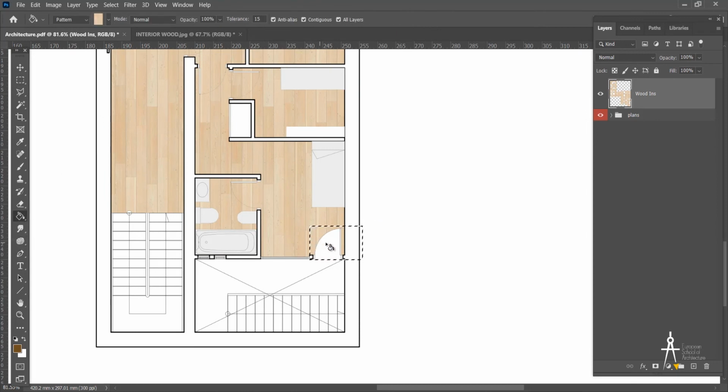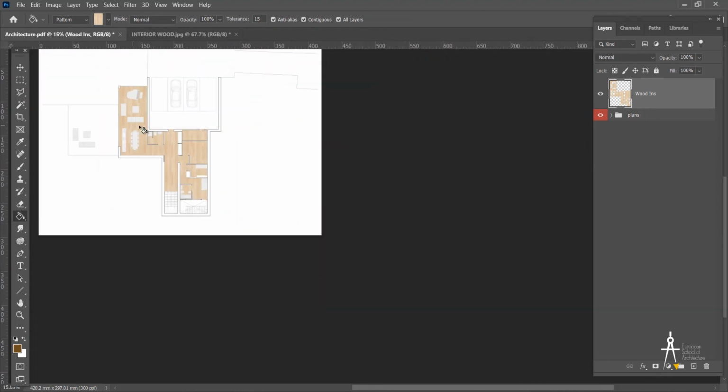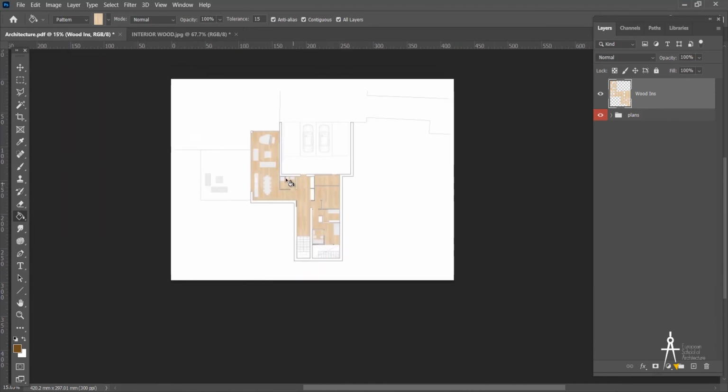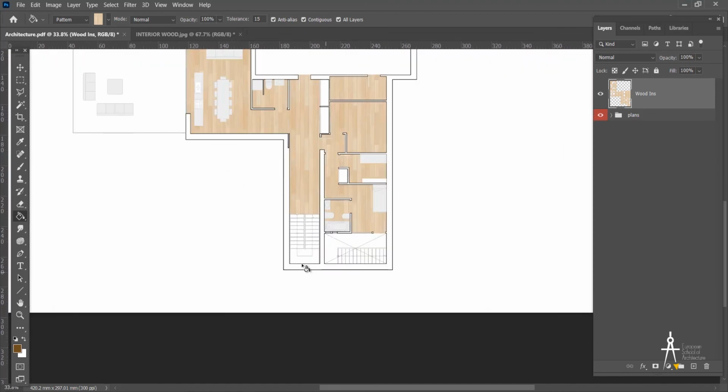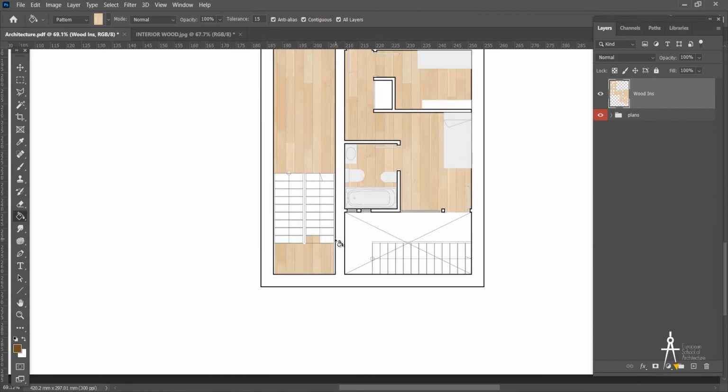Back to the bucket. And there we go, Control D to deselect. So we have this, perfect, and we need to create another pattern for the exterior, for the outside of the building. Well, these stairs are also the inside part of the building, and we're going to do them one by one.